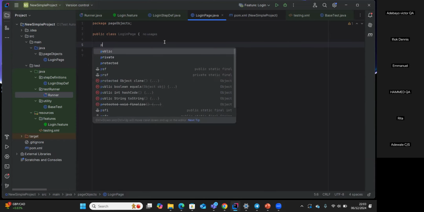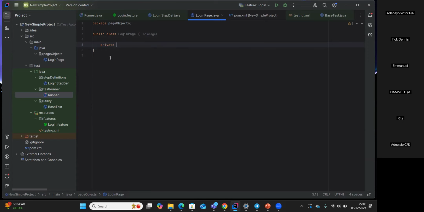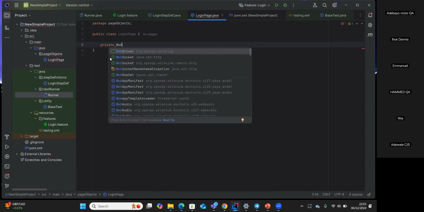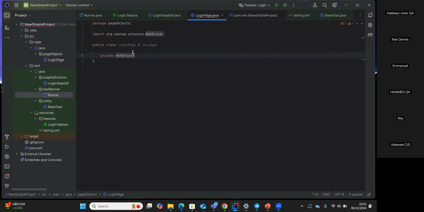Then WebDriver, with an uppercase W, space, driver. Small letters, because it's a variable. And you put a semicolon.